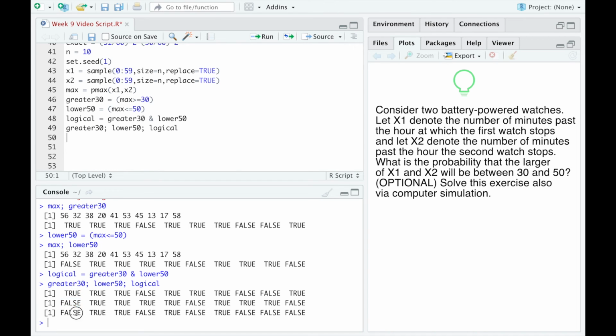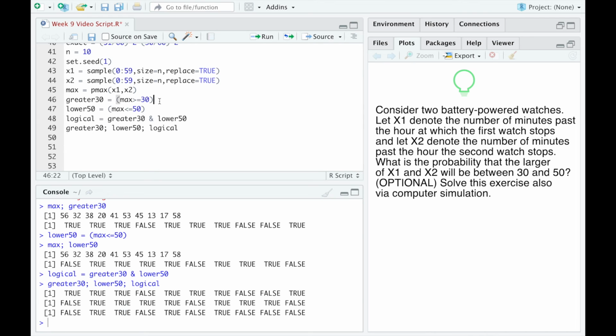True, true results in a false. The second and the third entry are higher than 30 and lower than 50, and therefore the condition is met. So true, true gives a true. Logical is true only if both of these values are true. So, not very many times.